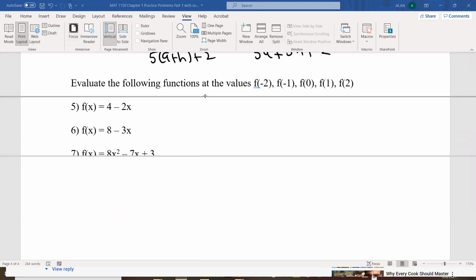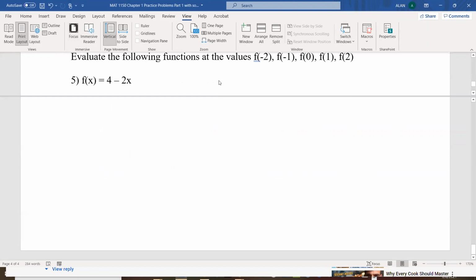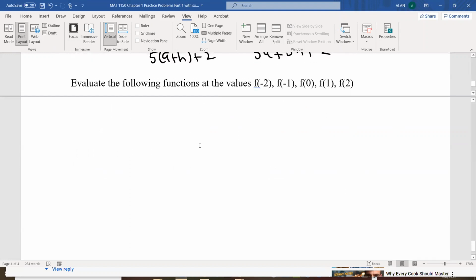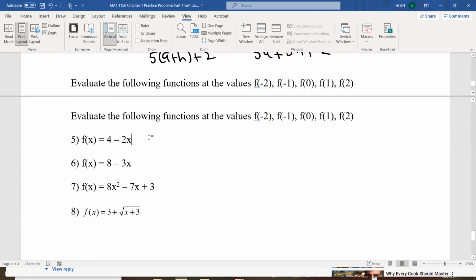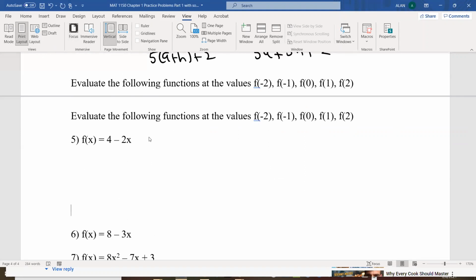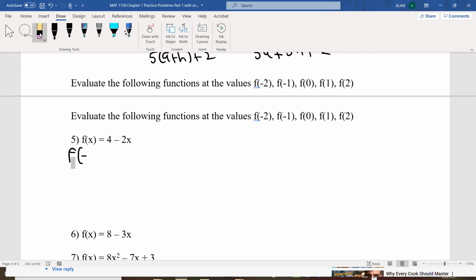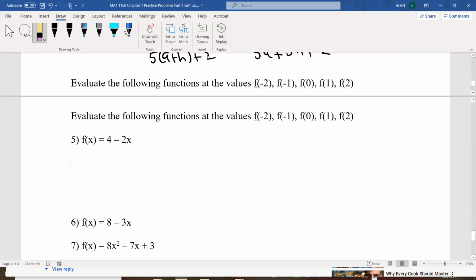And let's see, what do I want to do? All right, let's start with the first one. Oh, these I can type. I might as well type them. It's a little faster. And neater, I guess. All right, so for example, here, f of -2 equals 4 minus -2. 4 plus 2 is 6.